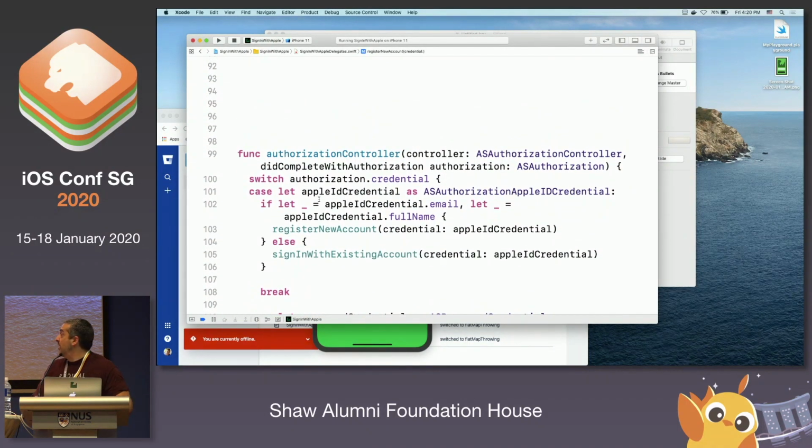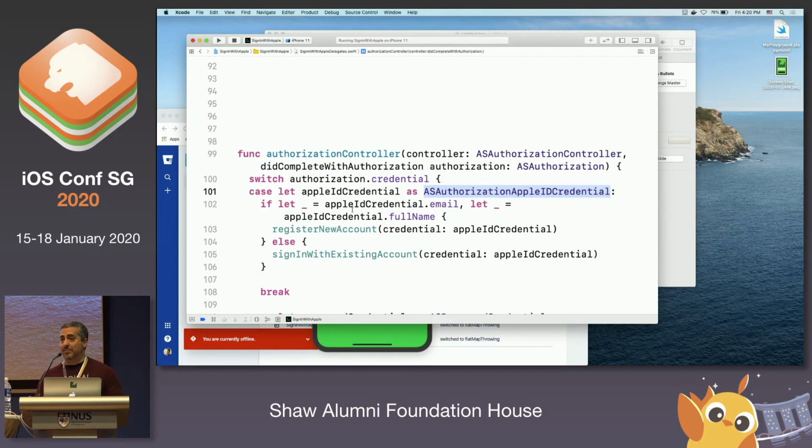And so this is, of course, all implemented as a delegate. Once you've signed in, Apple's going to call this, didCompleteWithAuthorization. There's a couple others, right? There's one for a failure, this kind of thing. And so you're going to take the authorization they send you, and you're going to try and cast it to the Apple ID credential. And in that case, it basically means you did the normal kind of sign in by doing a fingerprint or a thumb ID.